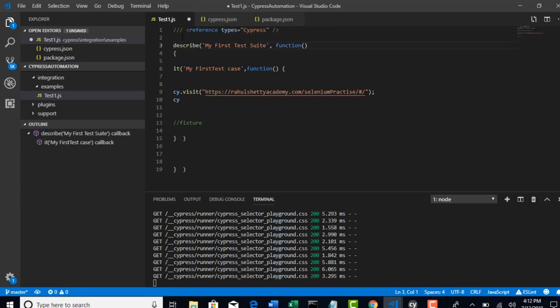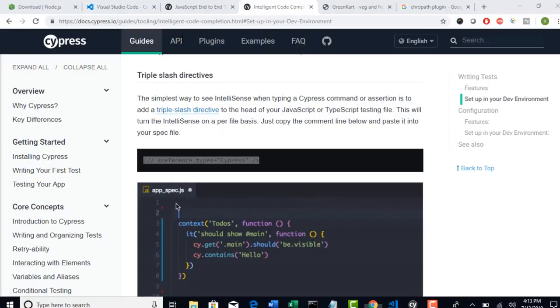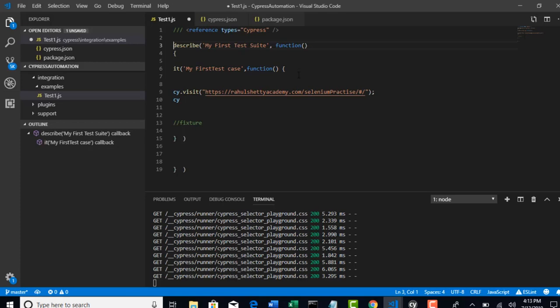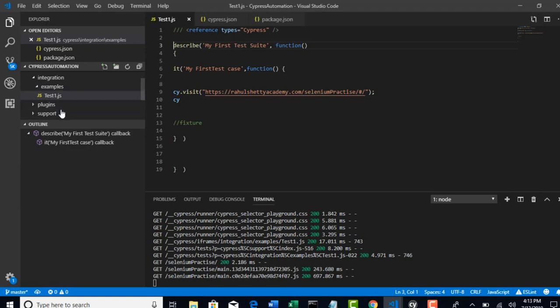To understand how to get this auto suggestion, I spent 30 minutes reading each and every blog and each and every document they provided, and finally I understood this. You just add it in a minute now, and save your project. So basically if you add this header, then Cypress will detect that the file you are using belongs to the Cypress node module, and it will load all related methods here.